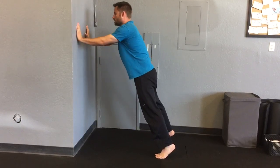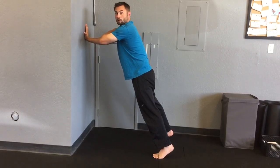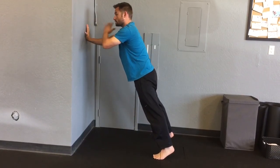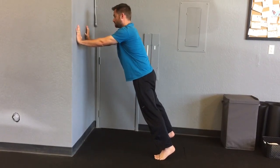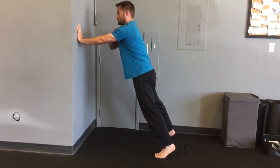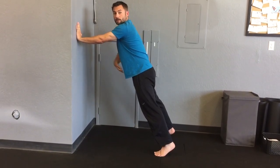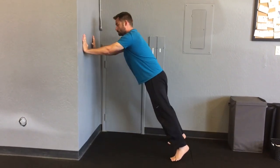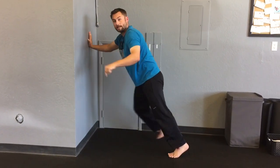Now, my feet are shoulder width apart. Now, all I'm going to do is take one hand off and slowly touch the other shoulder. Now, I'm not only working the shoulder stabilizers here, but also my core, because when I do this, my body wants to rotate. So my core muscles are turning on to make sure that doesn't happen. Just like this. Push, don't let it do this. Push, here. Push, push. So strengthen that shoulder, strengthen that core. Now you can start out here if you need. I'm on the balls of my feet, start out here, or you can move down if you need as well. If this feels pretty easy and you need a little more challenge, you can head to the ground.